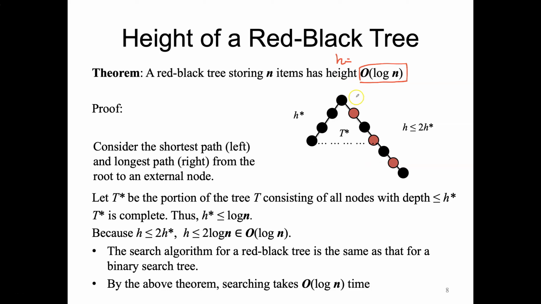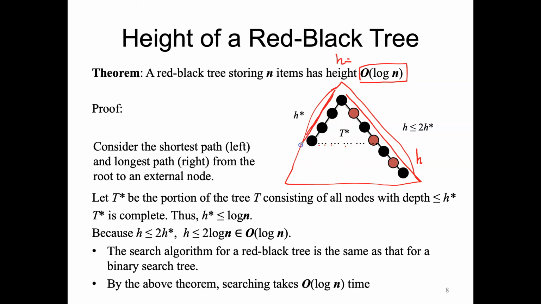So if we take the longest possible path in our entire tree, so we've got our large tree here, and we pick out of that the longest root to leaf path, so this is that path here on the right. So this is the height of our tree, h, the longest root to leaf path. And we compare that to the shortest possible root to leaf path, and we call the length of that shortest root to leaf path h star. So that means that for this path, h star, there is no other leaf in our tree which has a shorter path to the root.